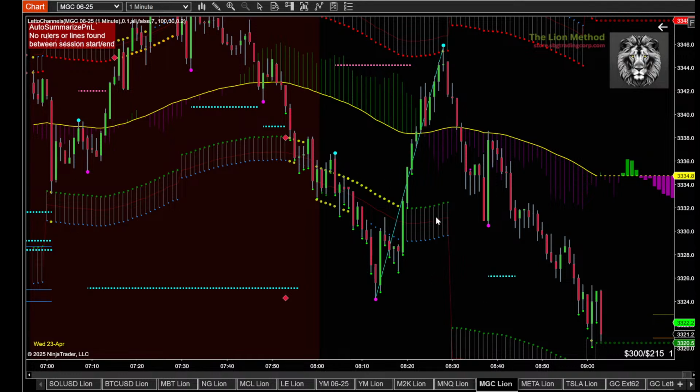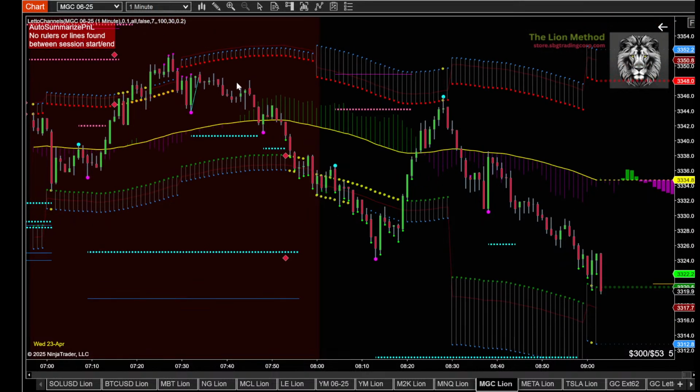And here is one that set up really nicely in micro gold this morning. So Leto Channels prints these little barriers. These are the low or oversold levels down here. The midline is this 100 period moving average. And the overbought levels are these vertical pinstripes above the 100 period moving average. Think of it like bumpers on a bowling alley, I guess. So we are now oversold right here. We moved down through these levels.